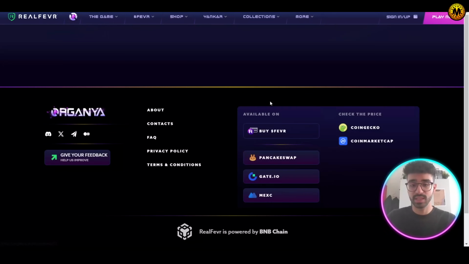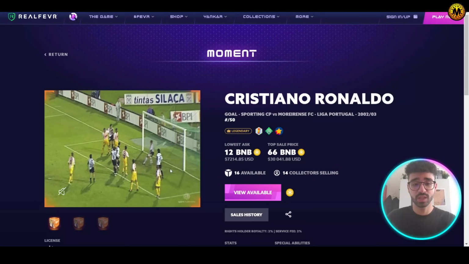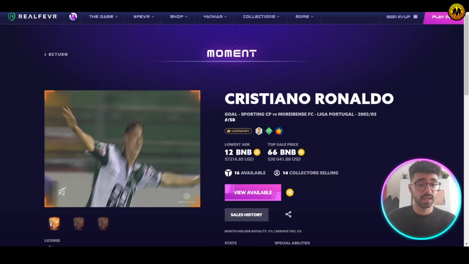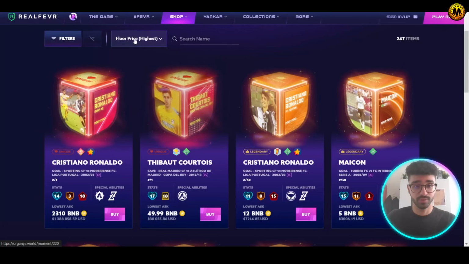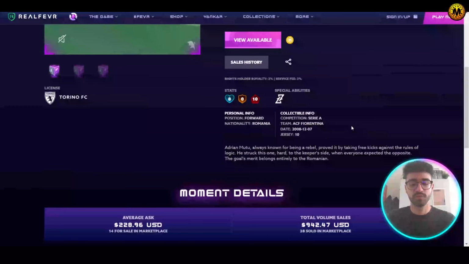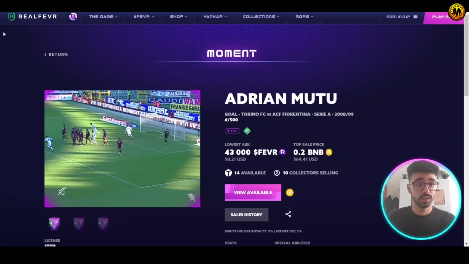The next tier is the legendary, which is the orange one. This one has 50 copies of each, and these are the second strongest rarity NFTs available on Real Fever. Then we have the epic tier, which has 500 copies of each, and it's strong in the arena. These NFTs make up the majority of decks ranging from 3 to 5 stars. And you can see it here in the color purple.